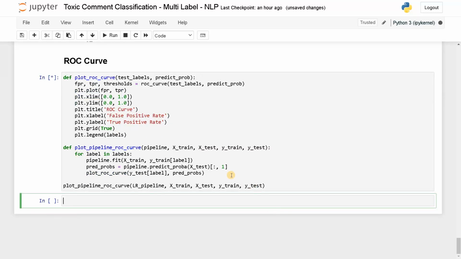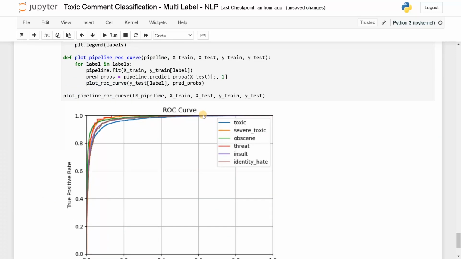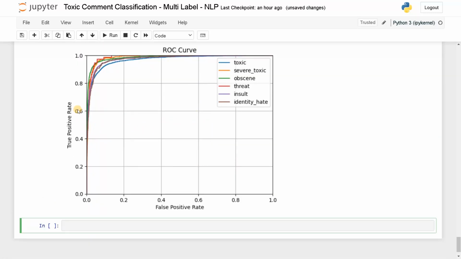This will also take some time. It will just train the model each time with labels separately, and it will plot the ROC curve for each label, showing how well the model is predicting for each label for the comment. Okay, now we got the ROC curve. Here you can see for toxic, I think we have so many labels.